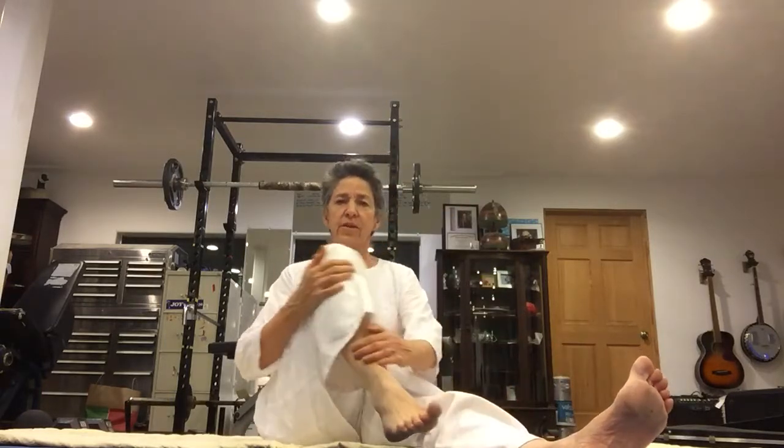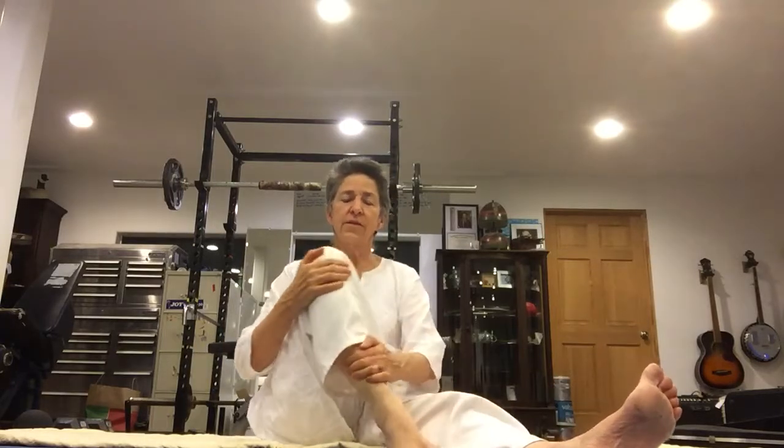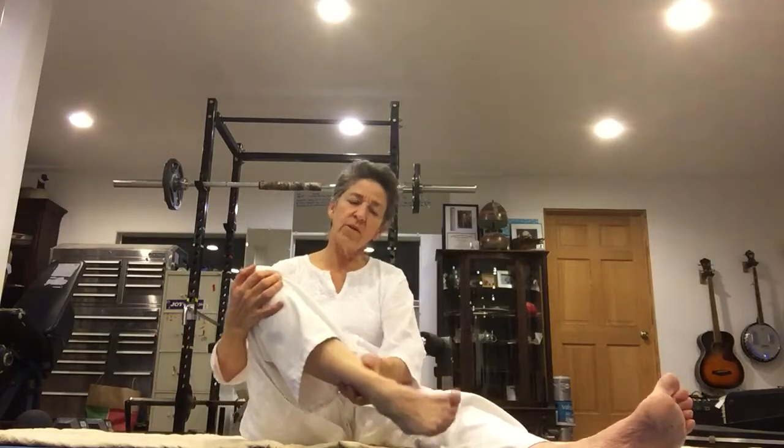And here's one important thing about this. Whenever you do any of the exercises where you bring the knee out to the side, make sure you always bring it back to center before straightening. Never go from here straight forward, because if you do that, you're twisting your knee. You can hurt your knee. So if you come back this way and then down, bring it back to the middle, straighten. You may even want to straighten it out a couple times to kind of unlock it. So, half butterfly.